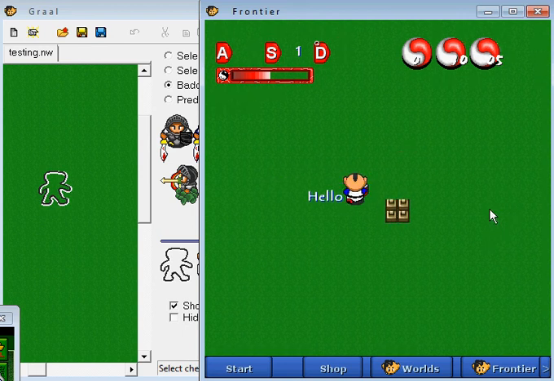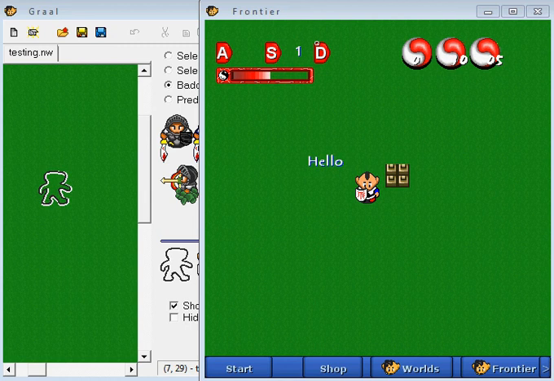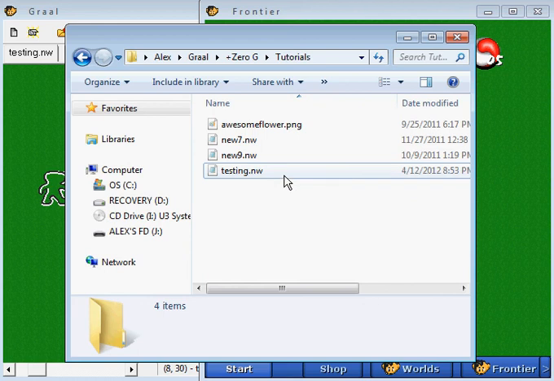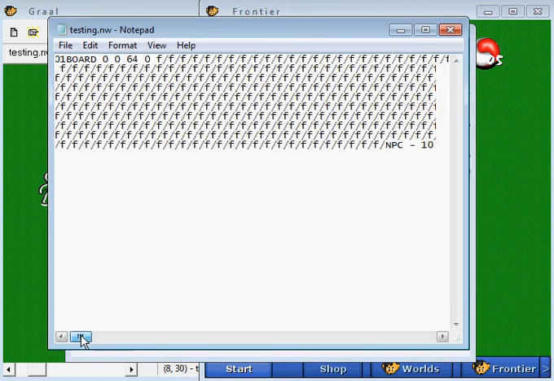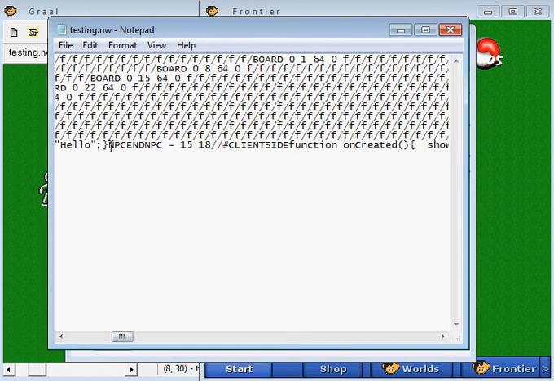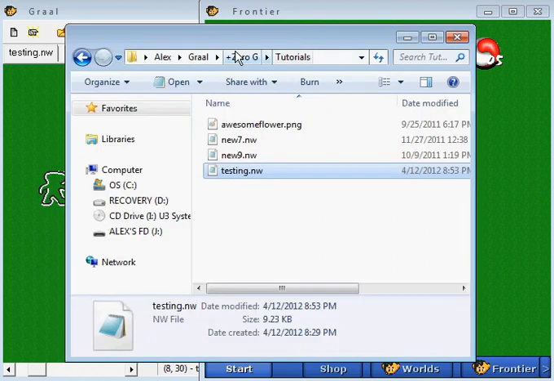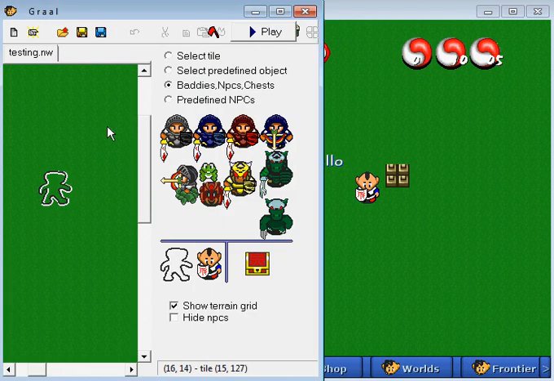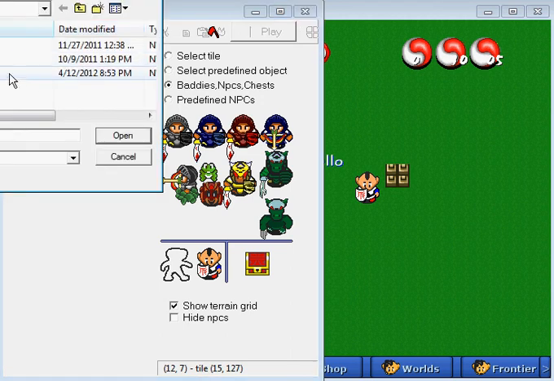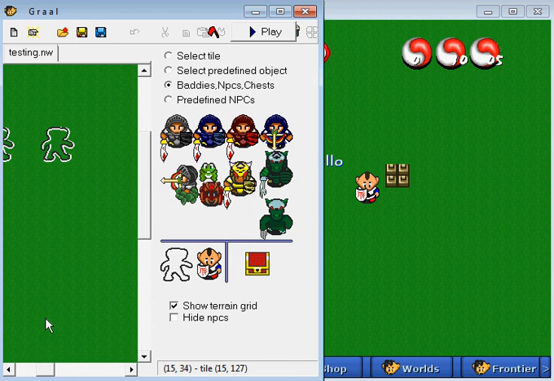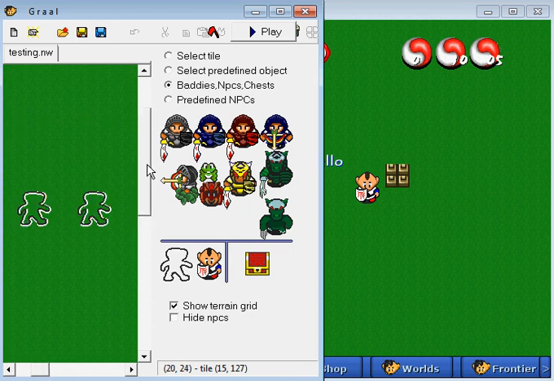We just created this NPC on the server, and it gets updated automatically. You don't even have to upload the file. And if we check our folder where the file is, and we double click it, we'll see that it has also been updated. This is the NPC we just added. Okay, and now if we have a level editor open, we just close the old level and open the new one, and we'll see that it has been updated as such.